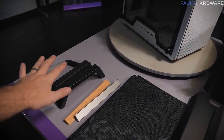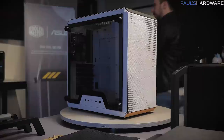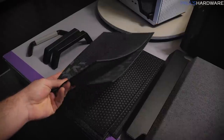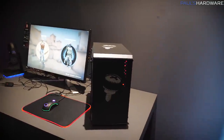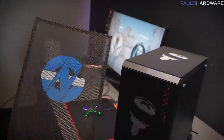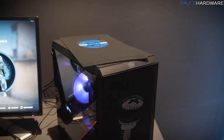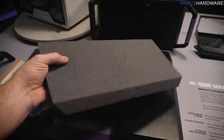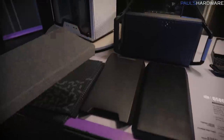There are also accessories including a variety of handles so you can find one that meets your needs, plus little accent pieces to give the case some pop and personalization. There are mesh panels you can add to the case, and Cooler Master actually designed a special one for me with my logo on it — pretty cool. They also did one for Gamers Nexus. Other accessories include swappable panels; I like the one with a fabric overlay, especially since if your airflow comes from the bottom you can add these panels to the front for a more distinct look. There's a standard steel panel and a brushed aluminum panel as well.